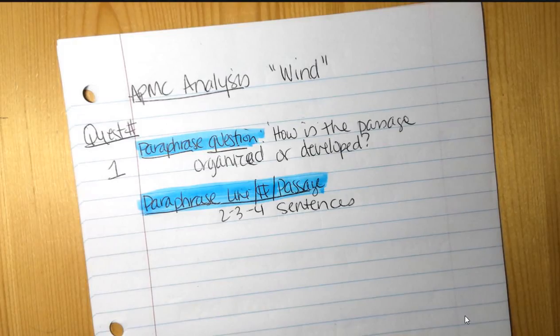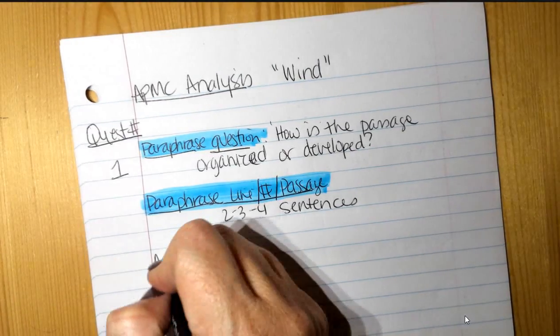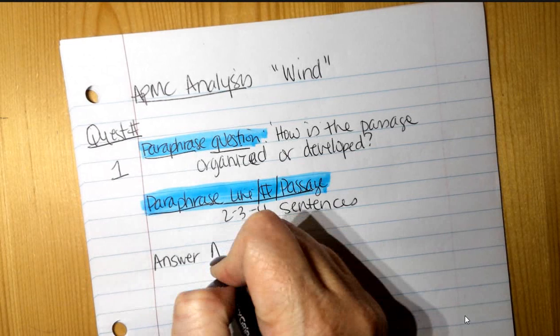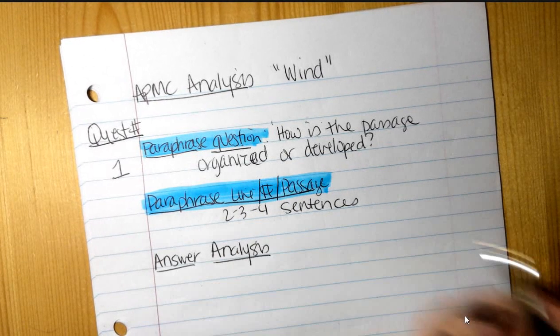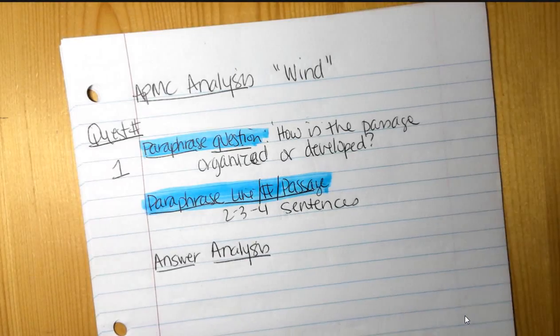Okay? Now you're going to do the answer analysis. This is why I give you the correct answers. You are not just doing the correct answer. You are not just doing the answer that you got wrong. You are analyzing every single answer choice. Okay? And it differs depending on the type of question, how you do it. Okay, so let's look at the first one.